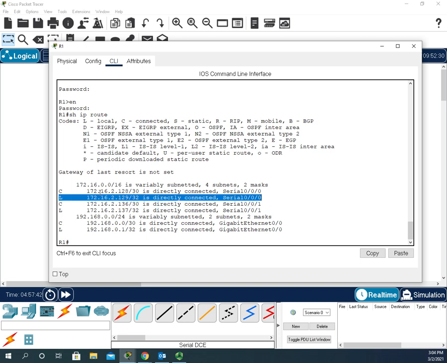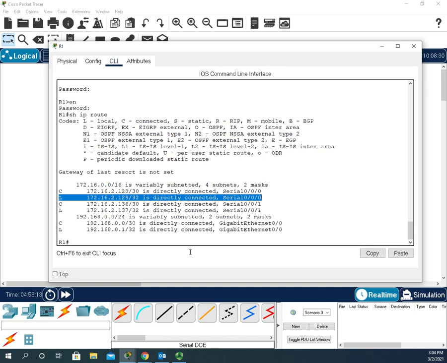So you see right here I have 172.16.2.128/30. That's the network I can connect it to. My local interface on that is 172.16.2.129/32. And then /32 means it's a host route, or it identifies a specific IP address. So C's are my networks, L's are my local interfaces. So I haven't put in, the router has put in all 3 of the routes that it's directly connected to.